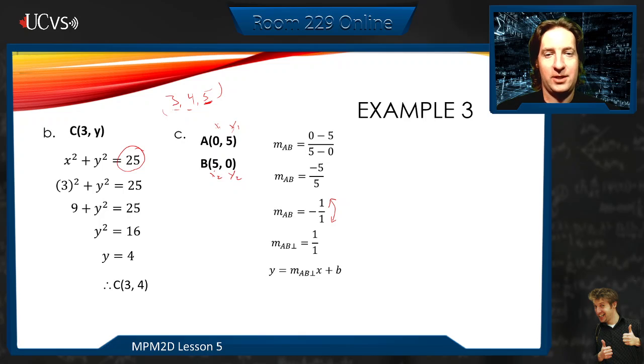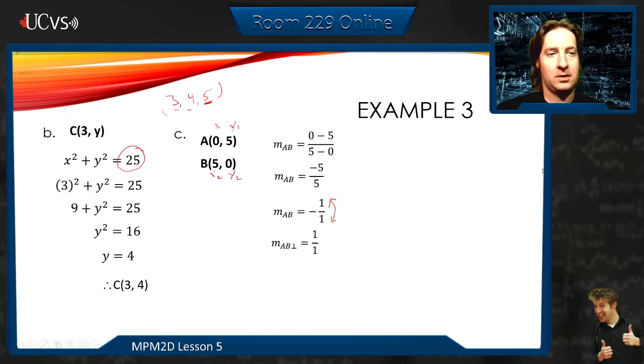Okay, so I know that I have this equation, it's going to be a line. I can replace a point. I can pick one of these points, A or B. Which one did I pick? I picked A because it has a 0 for the x. So then all of this will just cancel out. Anything times 0 is 0. So, working this out. Okay, so sorry. Then we're going to have to find the midpoint of the chord AB.